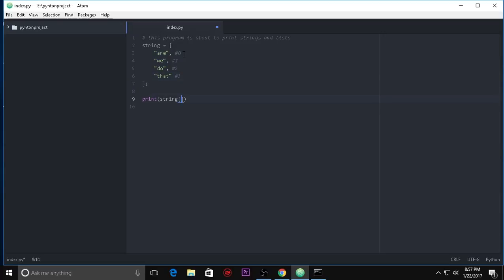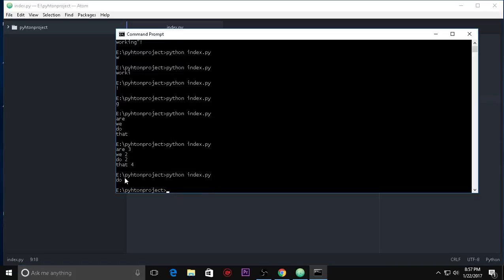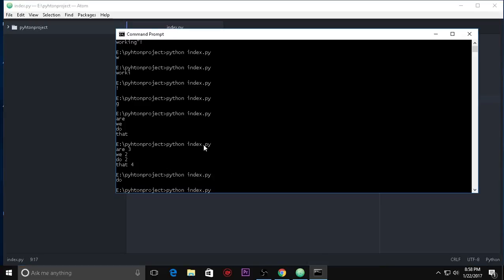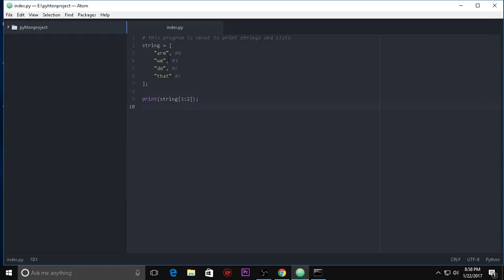So that means we need to access element 2, as I want to access do. We save and execute the program and it returns do. How about if I want to print only 1 and 2? We save and execute, and it will print only 1.